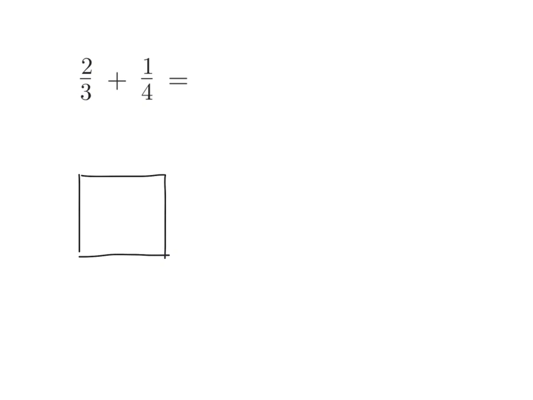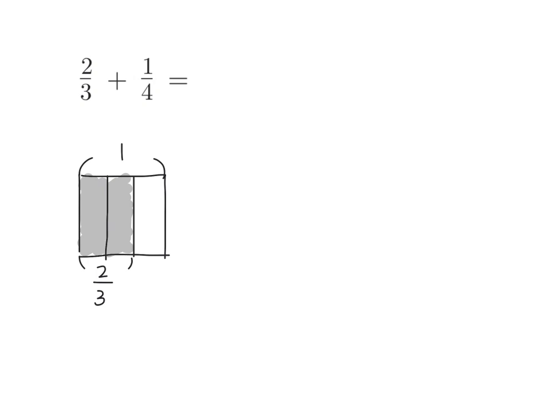Rectangular fraction models start with rectangles. We show that this entire rectangle is one whole. Our first addend is 2/3. So I can show 2/3 by dividing it into thirds and then shading in 2 of those thirds. Do you guys agree? And I'm going to use brackets to show that this is 2/3. I always like to label my drawings, and you always need to label your drawings because sometimes your drawings might not be clear, right? Is that exactly 2/3 of my whole? No, I just eyeballed it. I just estimated it. So I can make sure it's clear to my readers by labeling it.